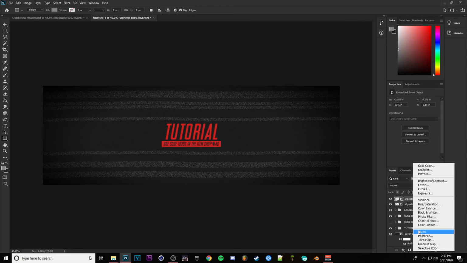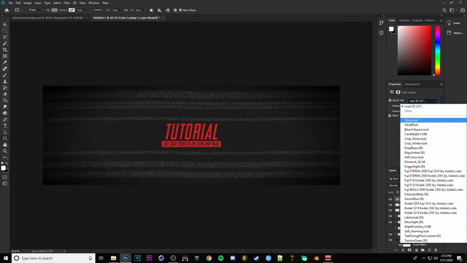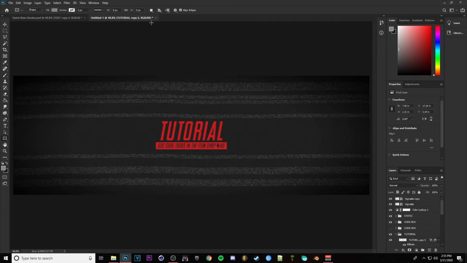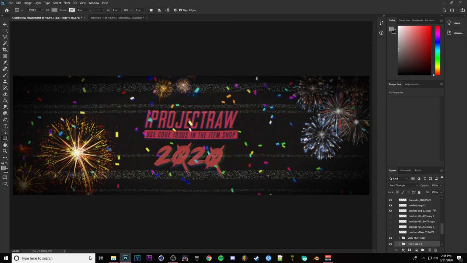And then after that, you can also throw on a color lookup. So you can make the colors darker if you want, lighter, more retro-esque, like that. You can do whatever you want, really. Drop the blues. You can make this like 80% here, but you can put it below your vignette so it doesn't really affect it like that. And yeah, once you do all of that, that's basically how you make this retro VCR type of header. Obviously with this one, I threw some extra stuff in there.